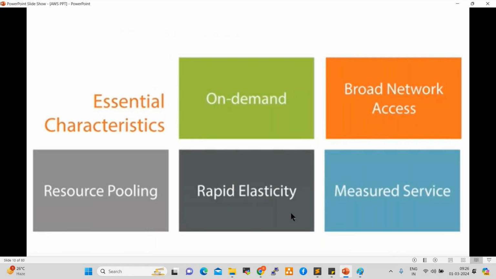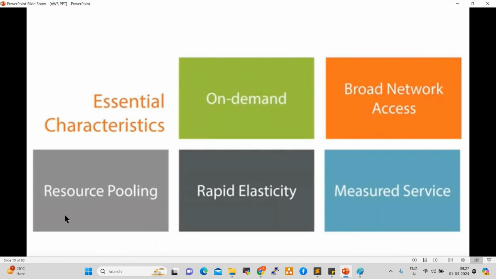Next one, broad network access. What is this? Whatever resources we are using in cloud, we can connect from anywhere, from our home, from the office, right? From anywhere we can connect, which is nothing but broad network access. So resource pooling. What is resource pooling?